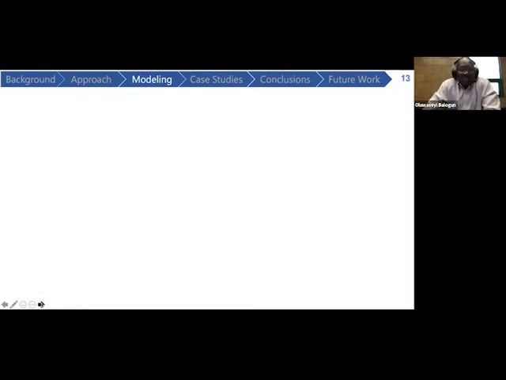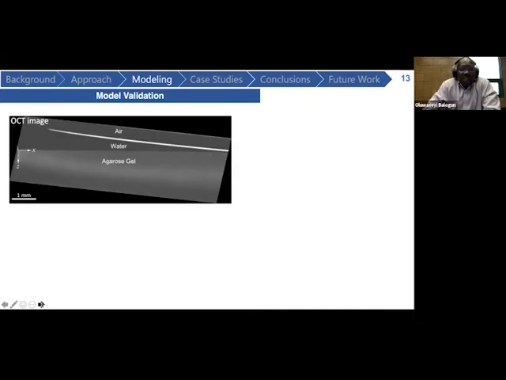So having established this understanding, the next thing we tried to do was to validate models in systems that are well recognized in the literature. So we took an agarose gel phantom. This is just agarose gel, a hydrogel that we made in the lab, which typically has a very high water content. This picture you're seeing here is the structural image of the gel, with a water layer at the top and air. It's very homogeneous, so you can see the structure image shows no features at all.